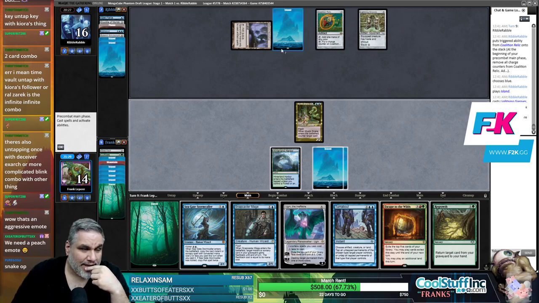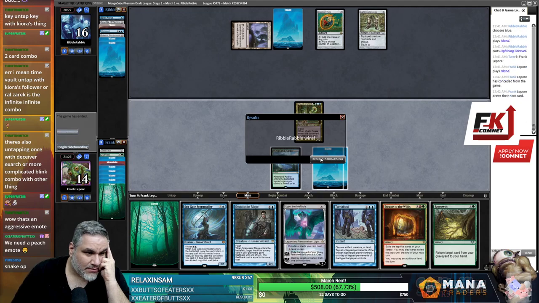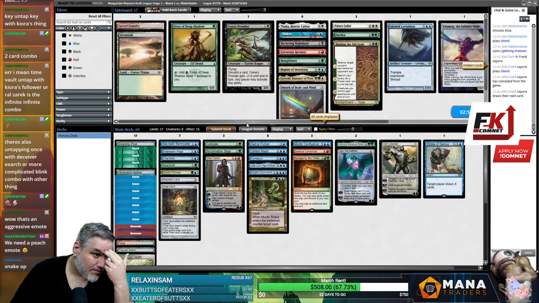One, two, three, four, five, six. Tolarian Academy is 7, 8. Yeah, we're just going to concede here. Like, I'm just not going to deal with the stupid fat daddy.